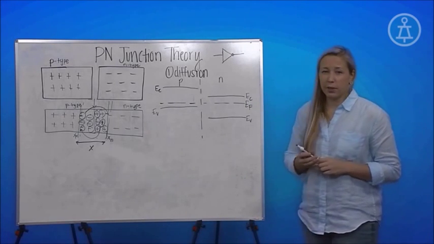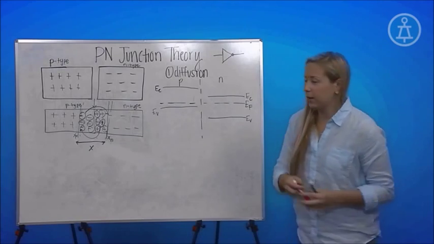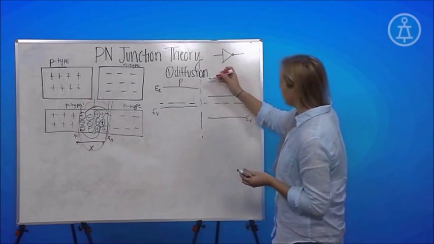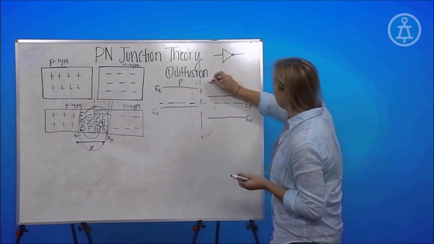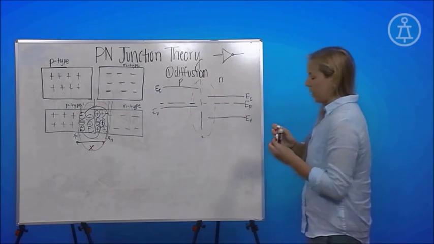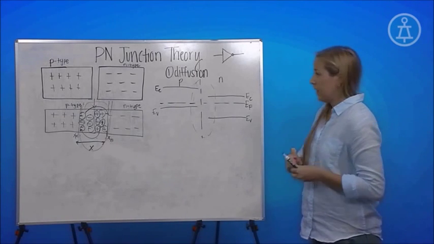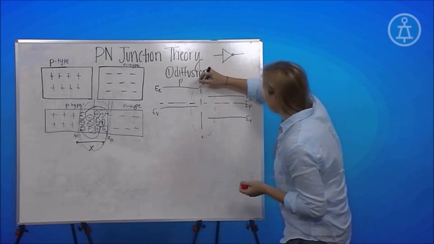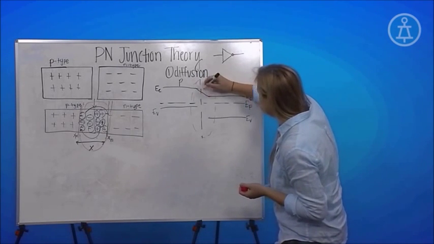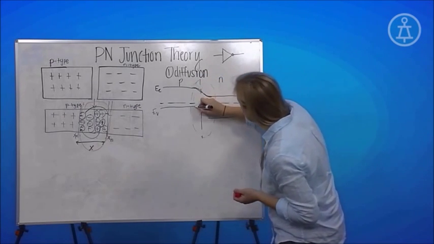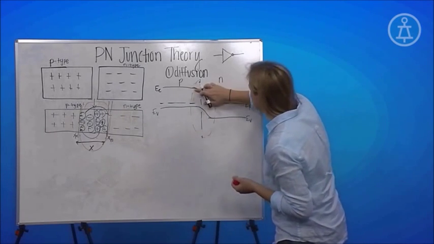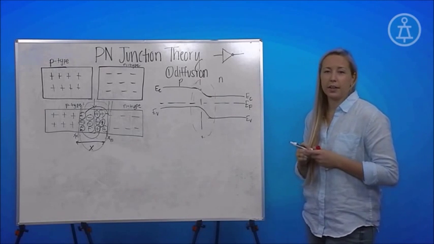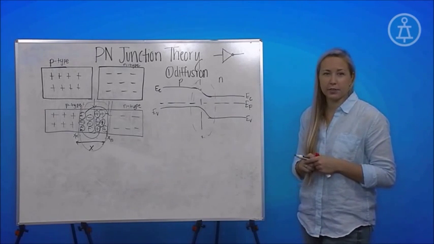So looking further into this depletion region, because this is where the magic happens. Around this junction, we have a difference in bands, and specifically in potential. You have to connect these two continuously, and we get this band bending that happens. This change in voltage correlates to the electric field.